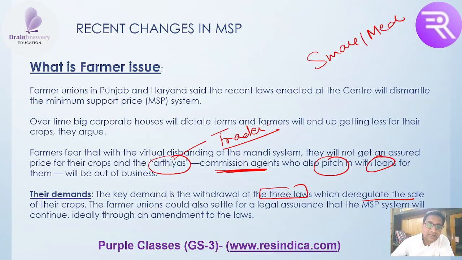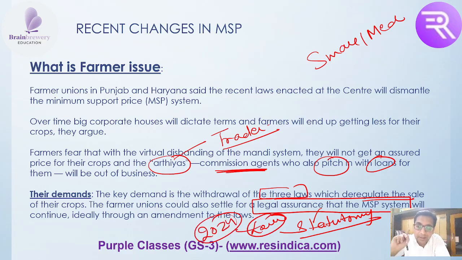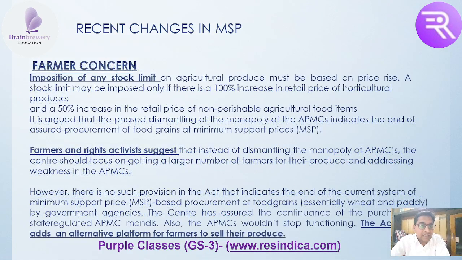Okay, and farmers said that we need legal assurance for MSP. That means you should make it statutory, by bringing in a law, which is what is right now going on in 2024 near the Delhi border. They are saying that you provide statutory backing, bring the law and make it the guarantee that we are going to provide. This is what the farmers are asking for.